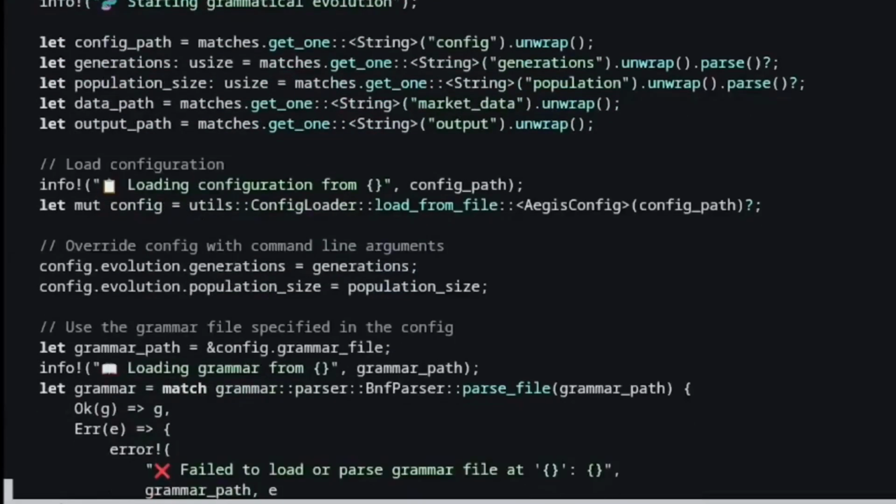And then we override the config with the command line arguments, which in this case means that since we have a default for the generations and the population size, this always overrides what is given in the config, which might be stupid. Yeah, it's kind of stupid, because if I have a config and I run cargo run evolve, by default I'm expecting it to just run what I put in the config.